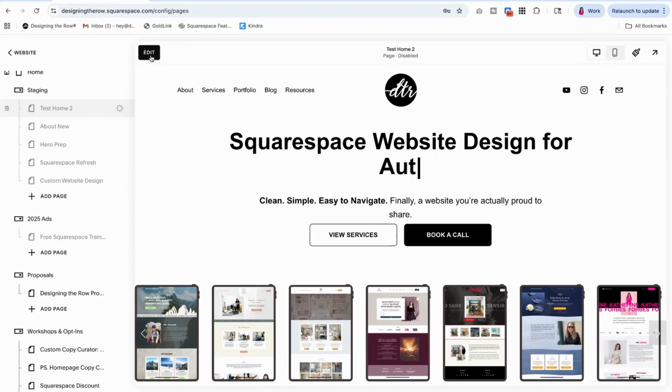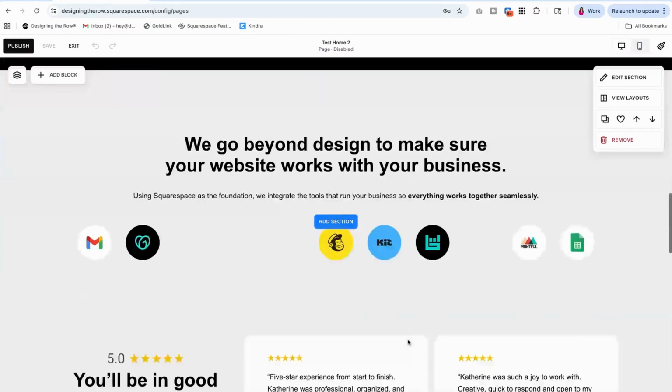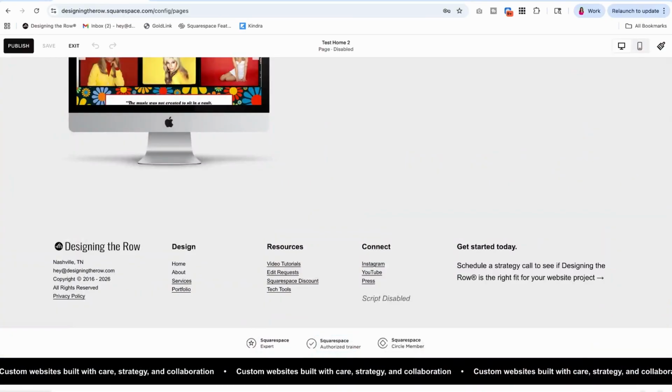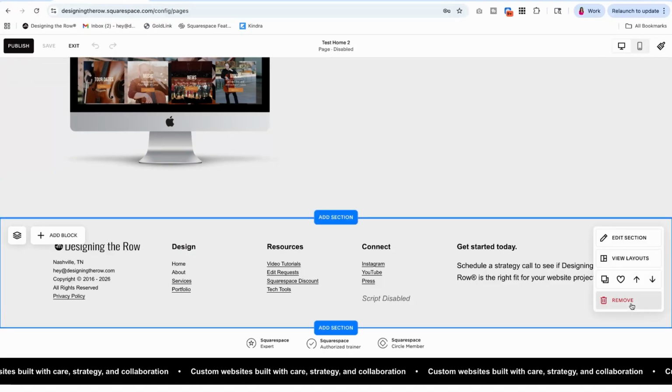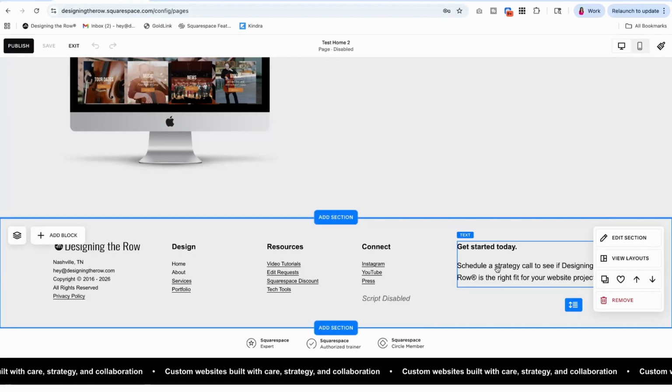If I come into edit mode, and I scroll down, you can see it looks like this has a footer. So what I'm doing is basically creating the sections on the page itself rather than in the footer section. Again, if I were to add something in the actual footer, even on this test page, it would set it live across the site, which is not what I want right now. I'm still putting all the pieces together in this new design, and so I don't want it to go live yet. So I've just created these 3 sections here, which will become my new footer.